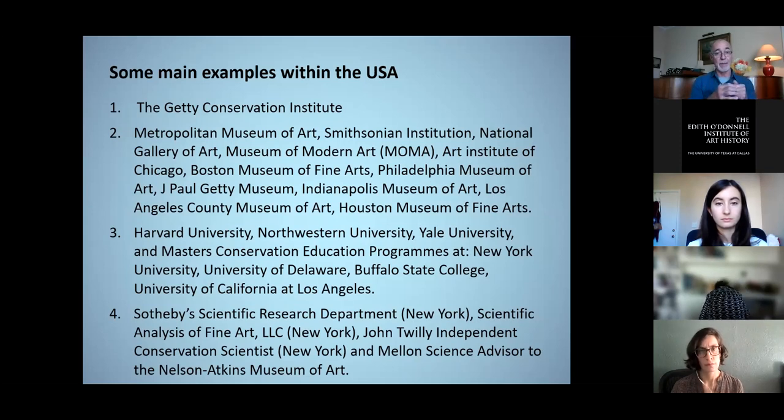If anyone sees it as a greater mission, let's talk about that later. And then the universities, as I say, fall into different categories, depending on whether they are dealing with collections, perhaps a university collection of their own, to their own extent, or are tending to provide more a source of knowledge and research on wider world issues in the subject. And of course, there are the education programs which are highlighted here. Only four prominent ones in the United States with significant conservation science.